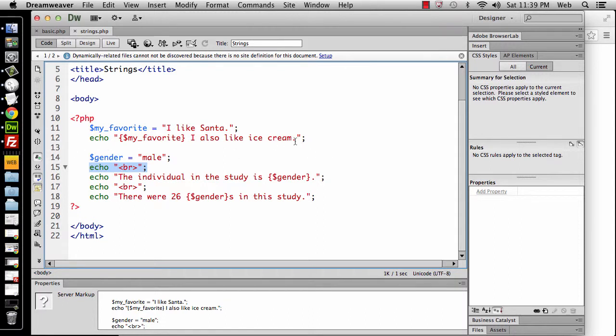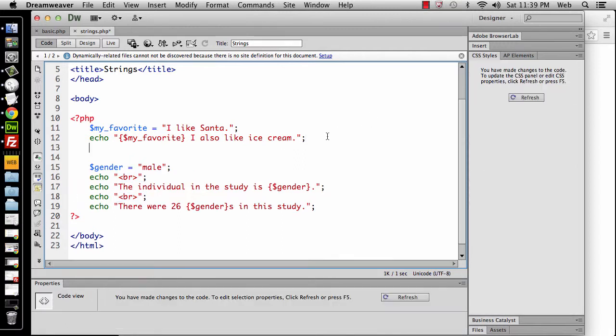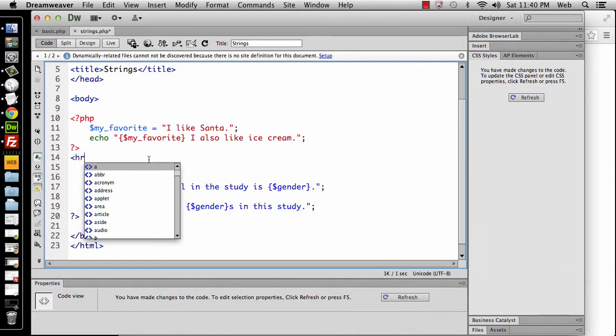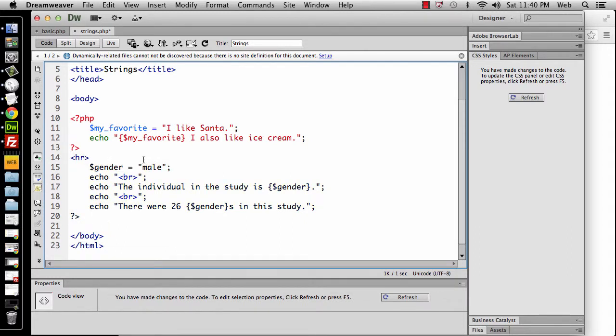So what I want to show you is how you can very easily embed PHP so that you're not having to echo out break tags. We're going to just end the PHP tag here, and then I'm going to put a horizontal rule right there, and that's just regular old HTML, okay?